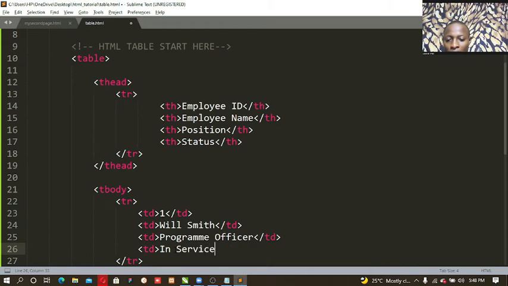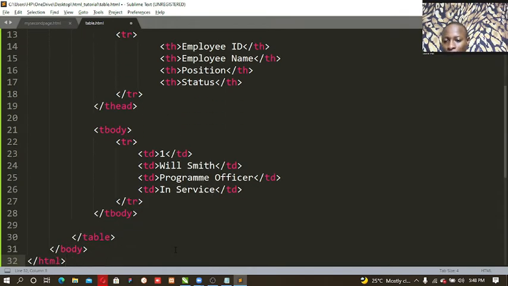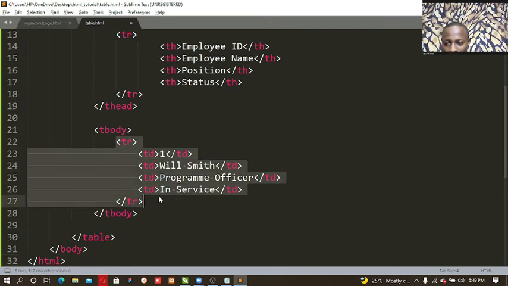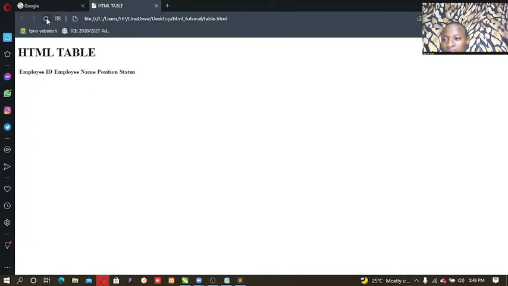No, we're not retired yet. So TD now. Okay, so this is an employee detail, that's for one employee. If I go to the browser, I've saved that with Ctrl S and refreshed. So this is the program officer, ID is 1, Will Smith.